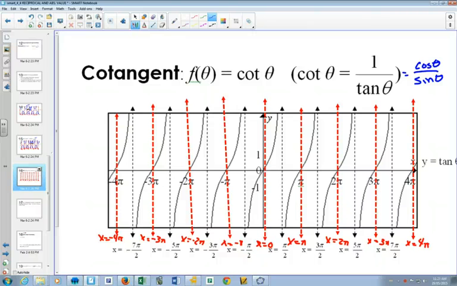Everything that we see in this graph says we should have a horizontal asymptote because this fraction right here is never equal to 0. However, if we consider this fraction, cos over sine, is cos ever equal to 0? Yes. When does cos equal 0? It equals 0 at all the odd multiples of pi over 2. So instead of having an asymptote at y equals 0, we do graph cotangent as if it were cos over sine and not 1 over tan. And we do include those points.